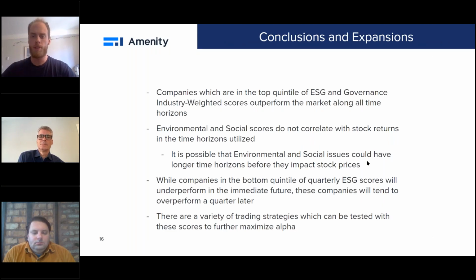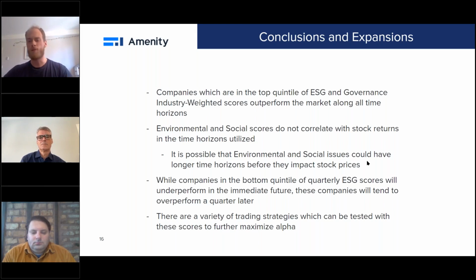So the conclusions that we can glean here, first of all, the total ESG score: the most positive companies will outperform and the most negative companies will underperform in the same period when this news is coming out. In the next period, in the next quarter specifically, the companies that were more negative in the previous quarter will tend to bounce back. The more positive companies will also seem to revert to their mean. But then when we break this down to specifically E, S, and G issues, we see that this signal is pretty much entirely coming from our governance taxonomy, our governance issues.